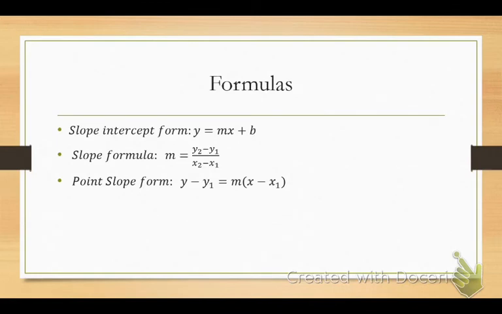All right, the first couple things, you do not need to write this down, but it will be on the video for you guys to go back and watch. You need to know 3 formulas. Slope-intercept form, you've got to know what it's called, okay? So again, don't write this down. Just look up here. Slope-intercept form, let's say it together. Y equals mx plus b. The slope formula, m equals y2 minus y1 over x2 minus x1. All right, point slope form, y minus y1 equals m times x minus x1. Okay, so those are the 3 formulas.